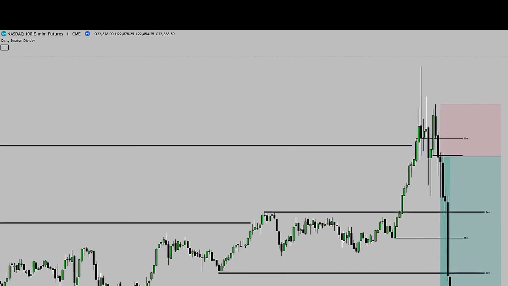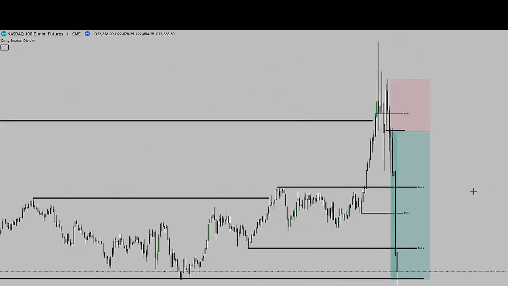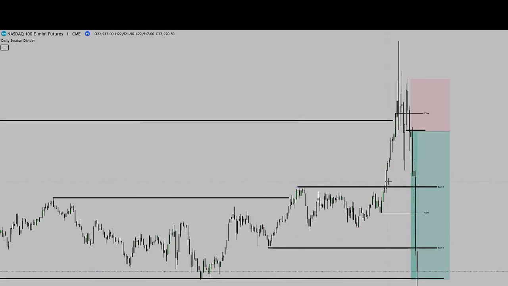So that's the breakdown of the 9 AM CRT model. As you guys can see, it is so simple. A mechanical approach to the market. You're still using buy side and sell side liquidity. However, using the 8 AM range to gauge where and when price should reverse is important as well, and using it as targets. So that's exactly what happens here.